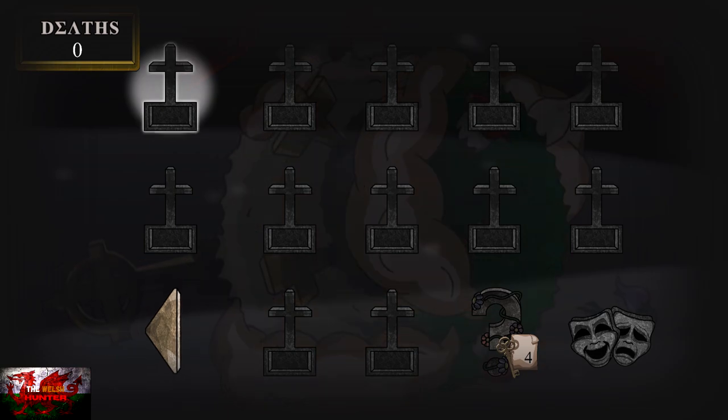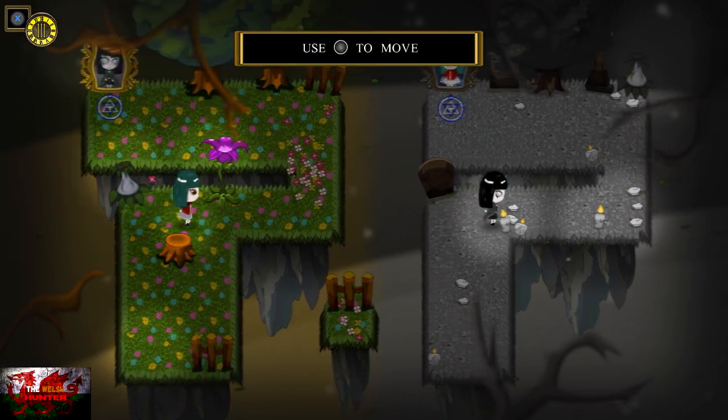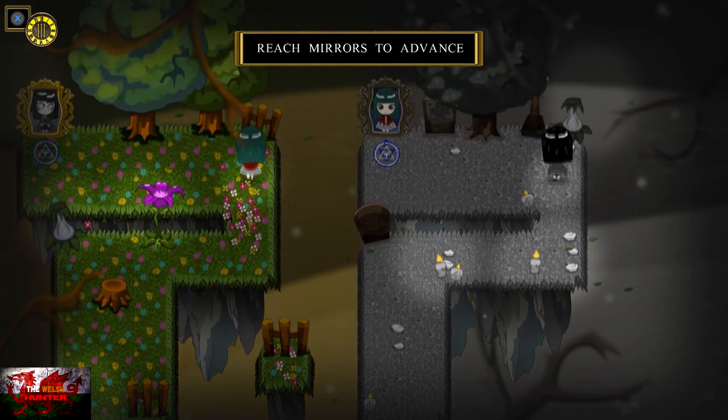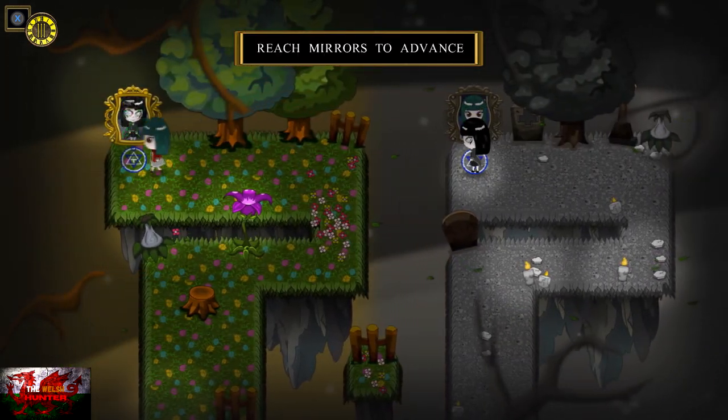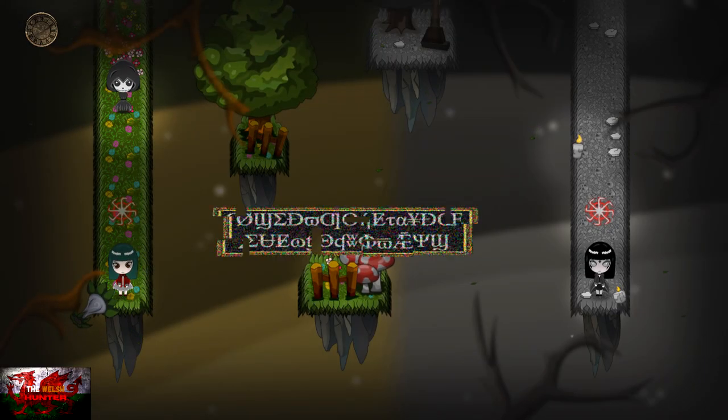So, Chapter 1, The Forest. We are, like I said, going to be doing a couple of prologue levels before. So it's obviously going to be the left stick to move. Now, a lot of later levels are going to be a little bit tricky, but with everything on screen, you should have no problems.